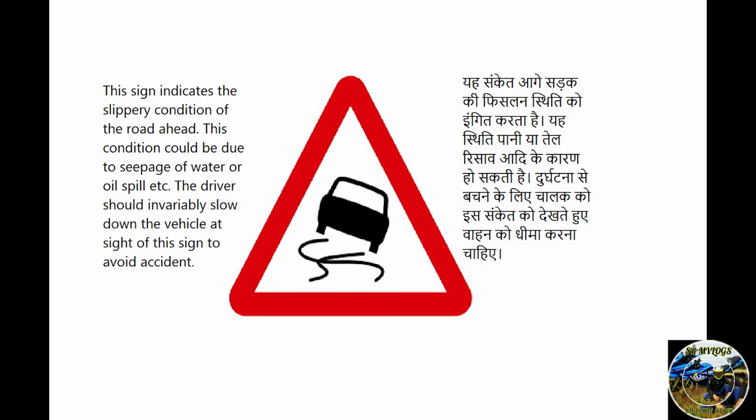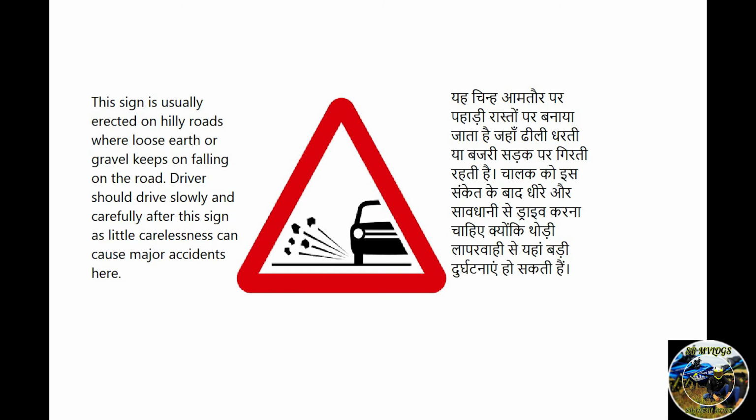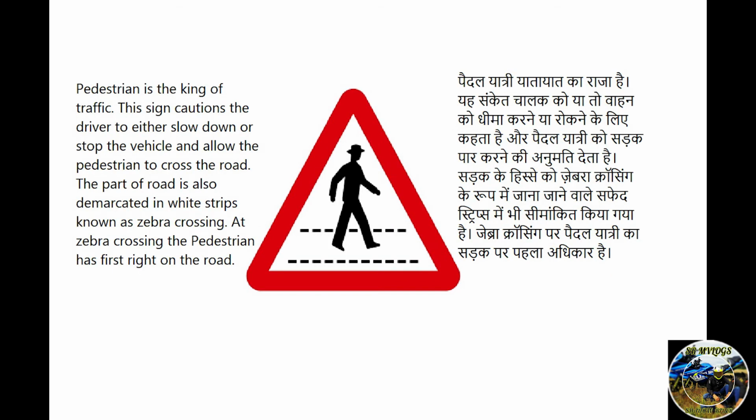This sign indicates the slippery condition of the road ahead. This condition could be due to seepage of water or oil spill, etc. The driver should invariably slow down the vehicle at sight of this sign to avoid accident. This sign is usually erected on hilly roads where loose earth or gravel keeps on falling on the road. Driver should drive slowly and carefully after this sign as little carelessness can cause major accidents here.